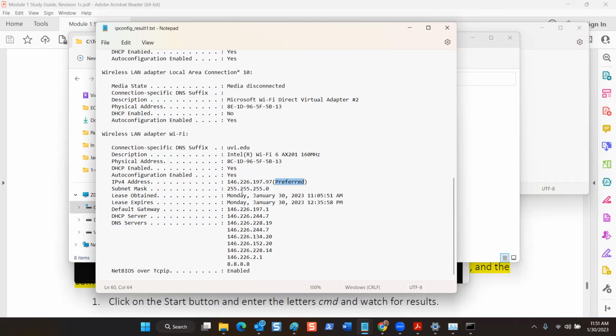When you're assigned a temporary address by DHCP from a pool of addresses, it's leased for a certain amount of time. And this shows you that my lease was obtained on Monday, January 30th, 11:05 a.m. Notice when the lease expires. In some cases, the lease will expire days later. You can have DHCP leases in a home environment that go 7-8 days. But it's important to understand that on the campus, remember, we're using a pool of addresses that we recycle.